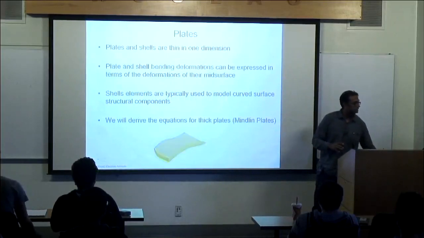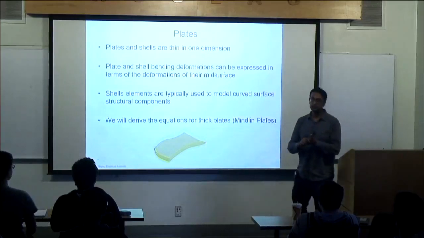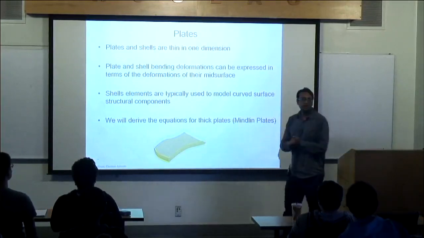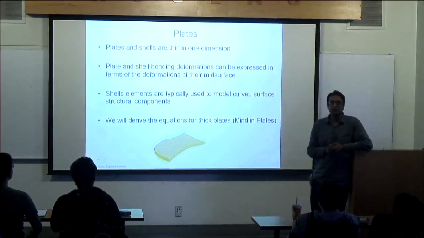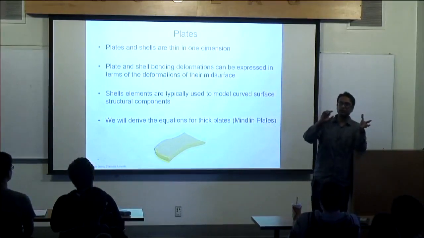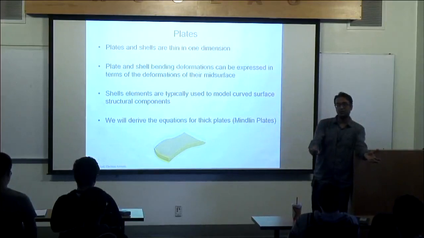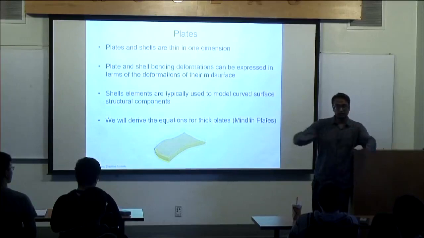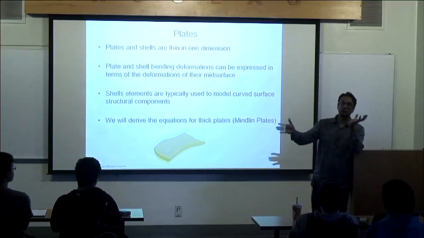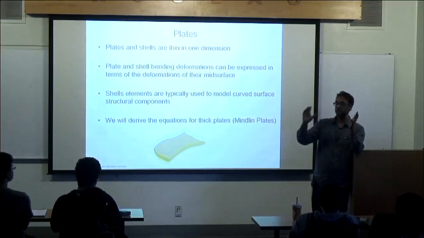All right, so for plate elements, I'll try to explain it as simply as I can, okay? And we'll get there, okay? But you have to trust me as I go through this. So what are plates? What can be represented as a plate? What can be represented as a plate is a three-dimensional body where one of the dimensions is thin compared to the other dimensions. So, for example, the table that you have in front of you can be considered a plate because one of the dimensions is much smaller than the length and the width. You agree? In other examples that we'll see later, the dimensions will be thin in one direction but not others. For example, take a cylindrical pressure vessel, right? In that case, the wall could be thin, right?